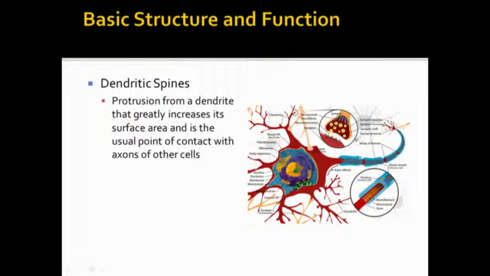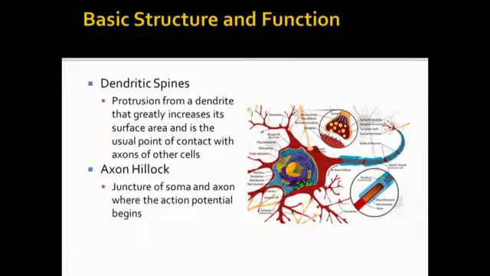So you can see here, this is a cell body and the dendrites. And you can see these little protrusions here are the dendritic spines. And you can see these are the axon terminals of an incoming neuron that's sending its signal. So it's making connections specifically, not always, but mostly, with these dendritic spines.